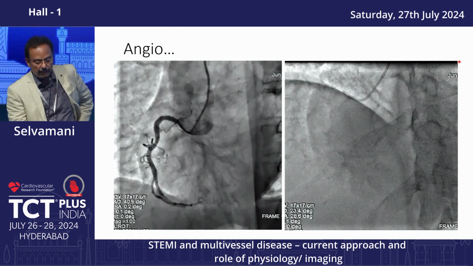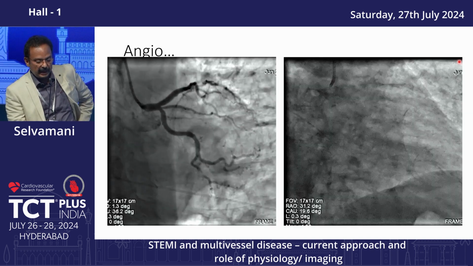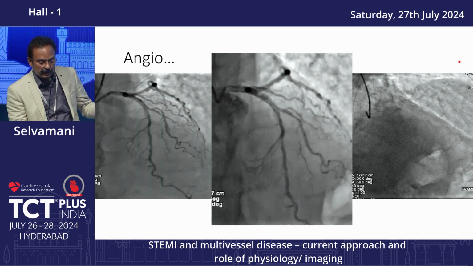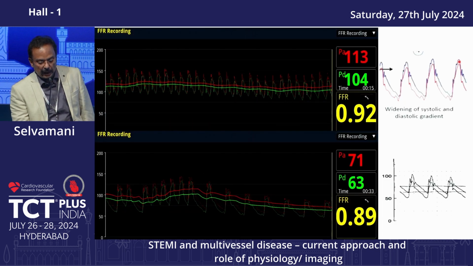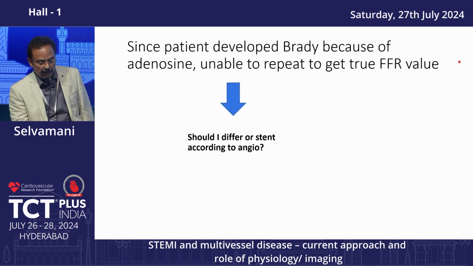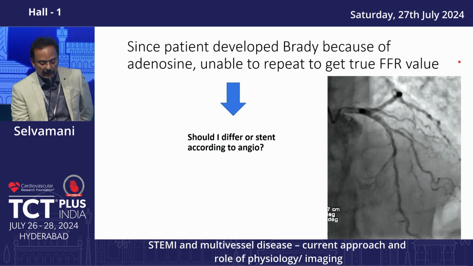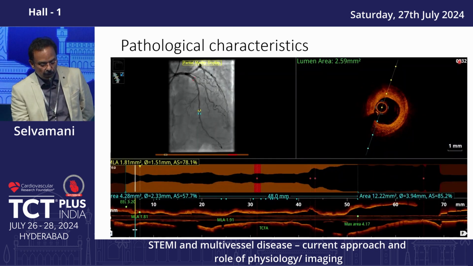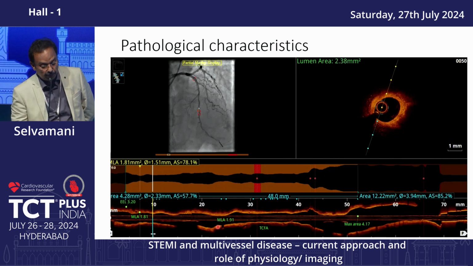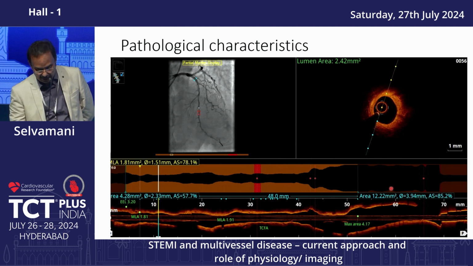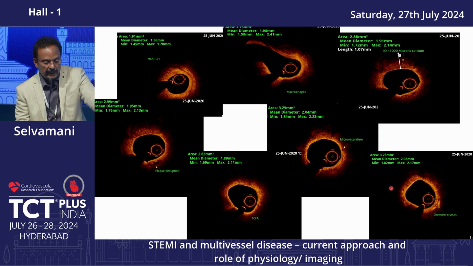Similarly, this is another inferior wall MI patient. He has an LAD lesion like this. Should we just treat it medically? That is always the question. FFR was done, and FFR was negative. Then, since he was a young fellow, and we had some evidence to do imaging, I did an OCT in this. OCT clearly showed some important things. His lumen was 1.9, thin cap fibroatheroma, and there were areas of healed plaques, plaque disruption, thin cap fibroatheroma, microvasculature, all signs of inflammation, and cholesterol crystals.